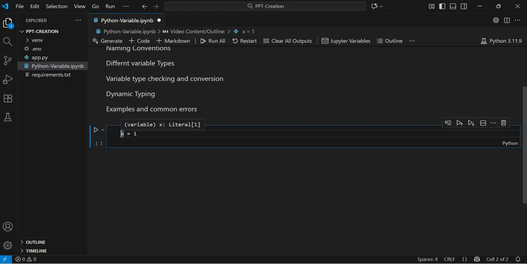So we can see memory as a container that holds the value, meaning x is a container that holds the value 1.